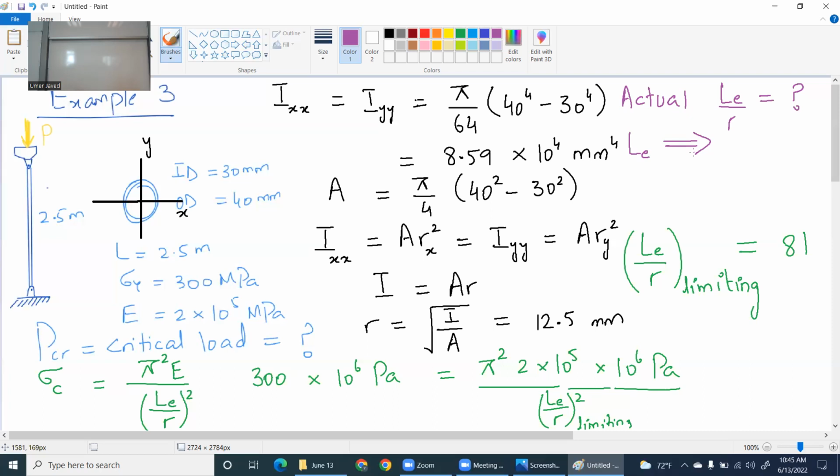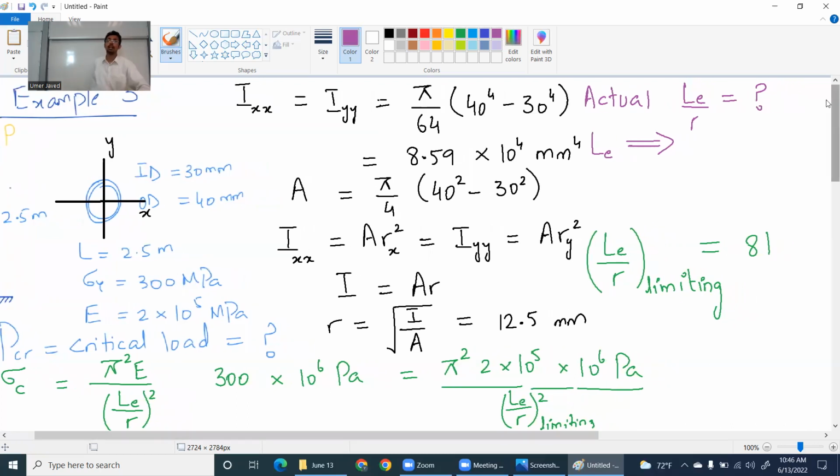What did you say about the results? 81. Oh, okay. Sorry, yeah, so it is 81. I took a square root. The whiteboard is cut for some reason, I will drag it here. Now, on those 4 cases, LE is equal to L, right? This is what you said, Usman. LE equal to L. Okay, that's fine. So he looked at the cases, and the hinge case is LE equal to L.